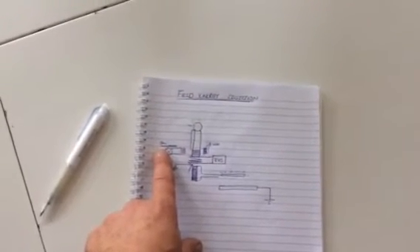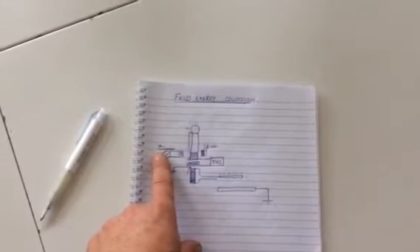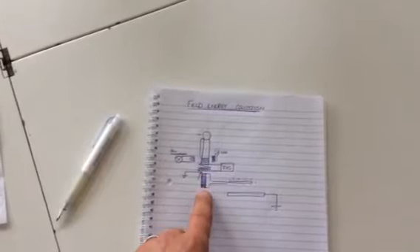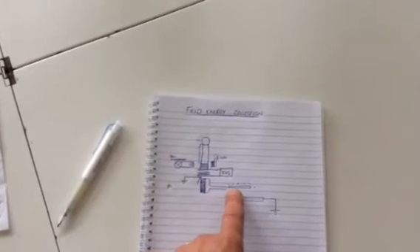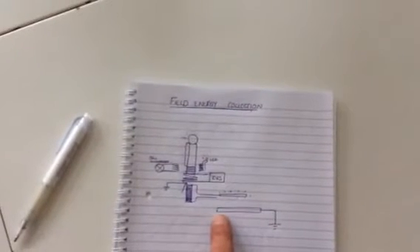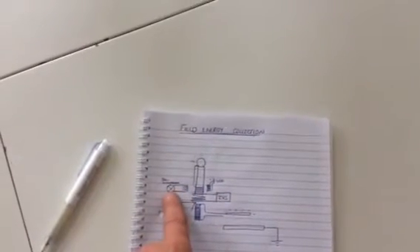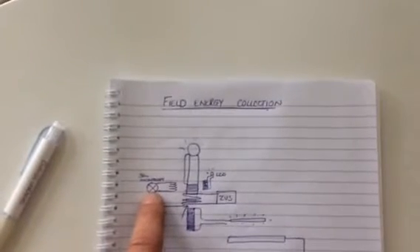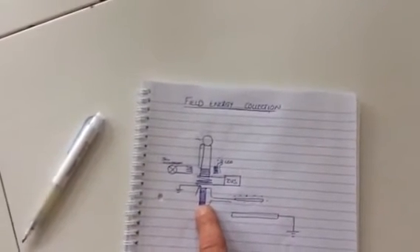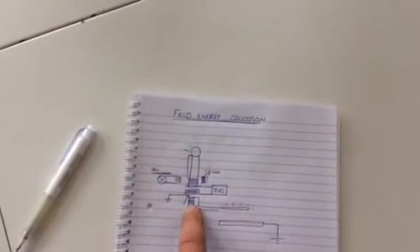I've also seen a video where someone — I think it was a cooler or Nestor, not sure — had a coil inside his stack, his tower. So I've placed another copper coil inside to see what we can collect out of it. In my setup, you'll see I hold a large strip light in my hand which is collecting from around the field. We have another collection coil around the whole setup giving some power to a 36-watt incandescent light.